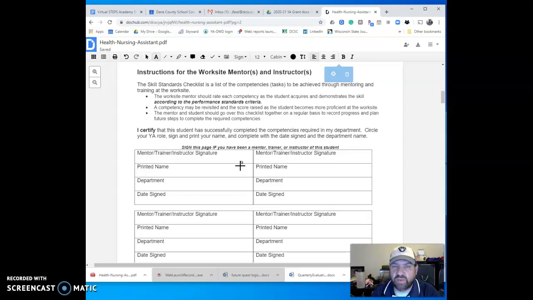Technically, you only need to have one mentor sign, but if you have 3 people, have them all sign. They'll all feel really good about it, and you'll have no problem. So, first thing, let's start with our instructors. Every instructor you had for the related program has to be in here. That means at least 2 for a level 1 or 4 for a level 2, depending on how many teachers, how many courses you had, etc. Could be up to 4.